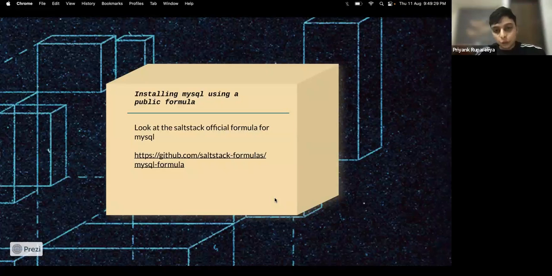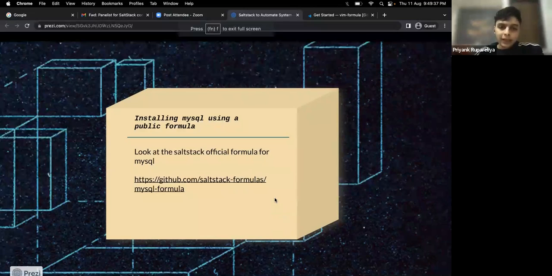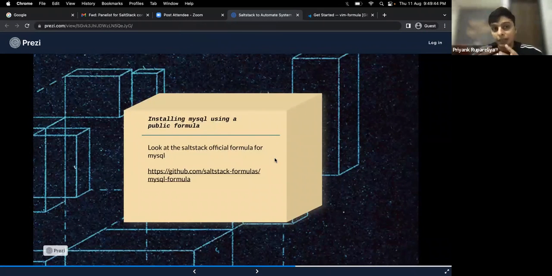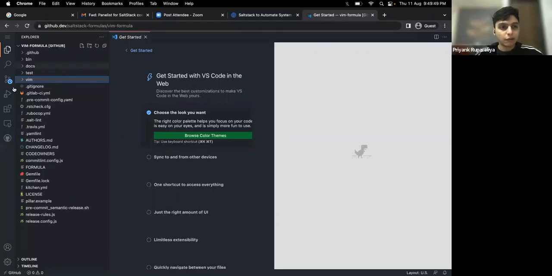And once it is installed, it is also responsible for managing the configuration related to that application automatically. In this presentation, I would not be talking about the MySQL formula because it seems to be a little complicated, but we'll be talking about a simple formula of Vim, which is the Vim editor, right?